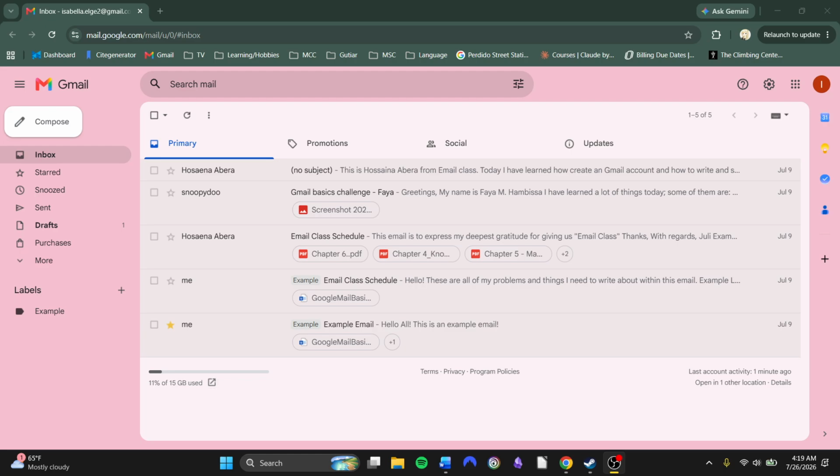Today we are working with Gmail or Google Mail. This is a fantastic tool. I love it so much. It is a great way to communicate with others, either through long distances or short distances, and is a great way to keep track of things.